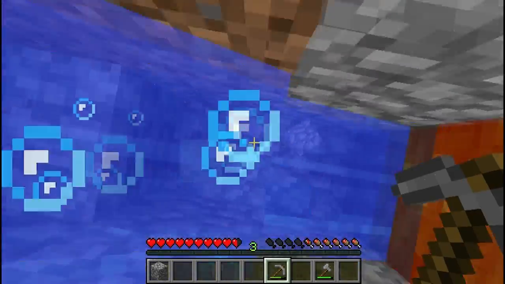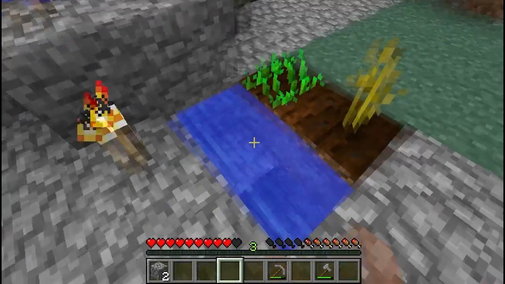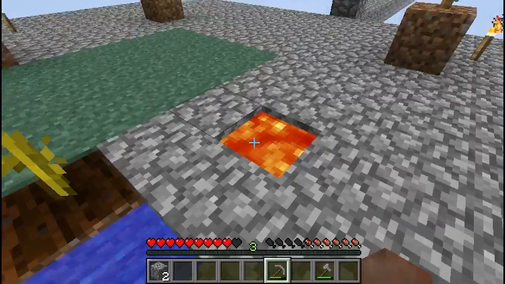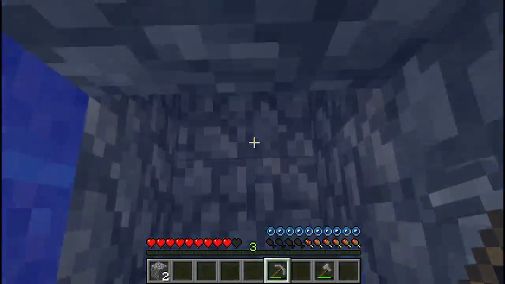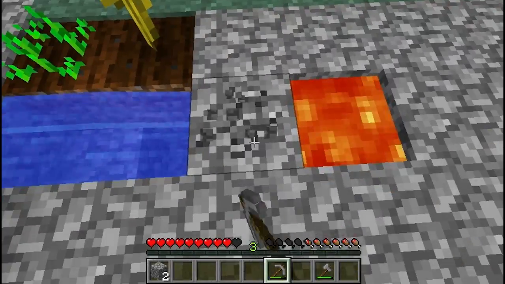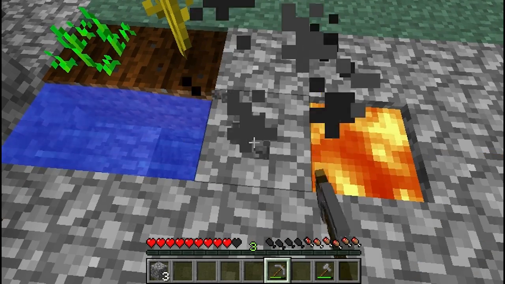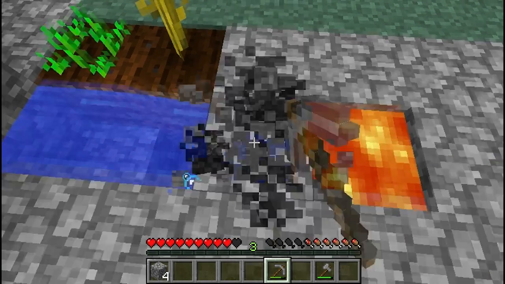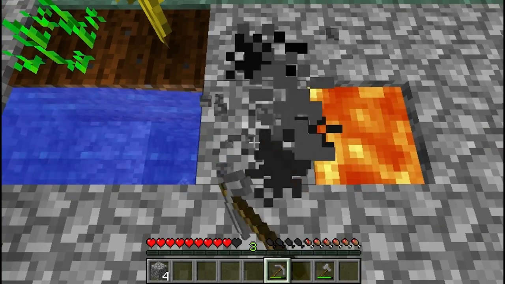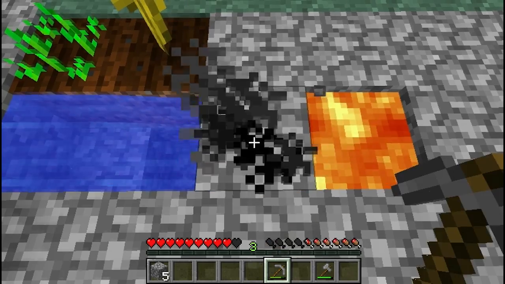But I learned my lesson when I was gone for like 10 minutes. This block would randomly turn into ice, which then I would leave like 20 cobble down there after hitting it a bunch of times. Just would turn ice, and the lava would just flow over all the cobble that I'd been collecting for the past couple minutes or so, and that was really annoying. But I don't want to do this too long and get people bored.